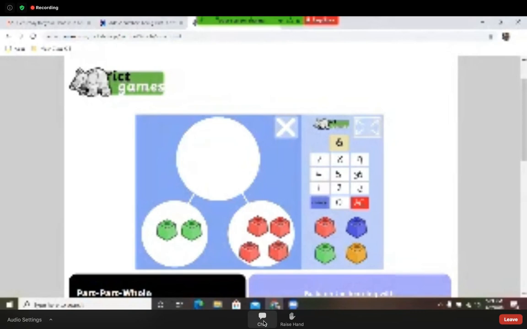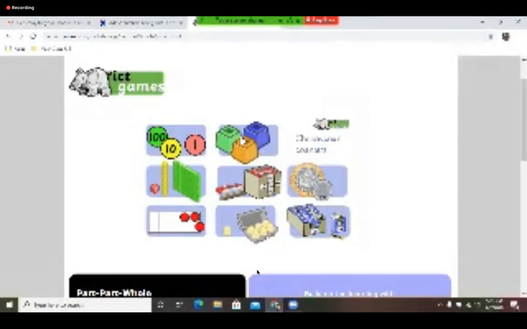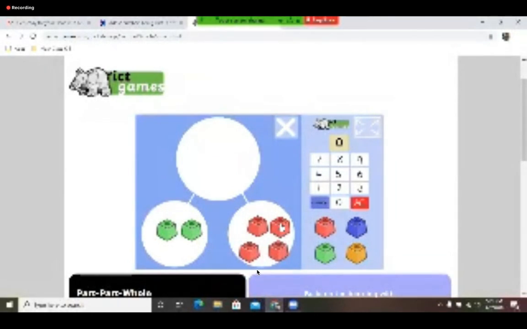Let's go ahead and put AC, and that should clear it as well. AC doesn't seem to clear it. Let's try it another way. Let's hit change. We're going to go back into it as well, and this time we will drag them back. So this seems to be the best way to interact with this website, to just click and drag and move. I'm going to go ahead and put the green ones back as well, and let's do another problem.